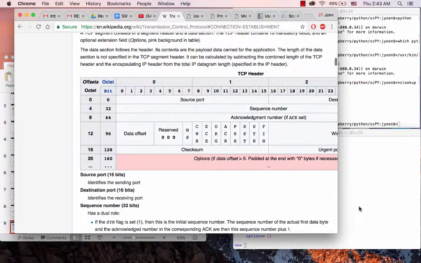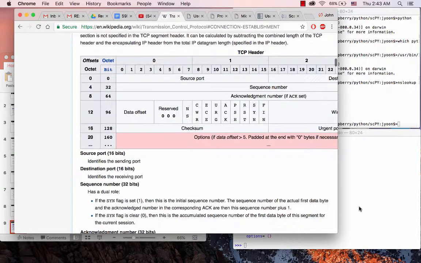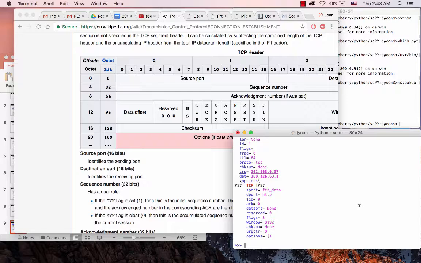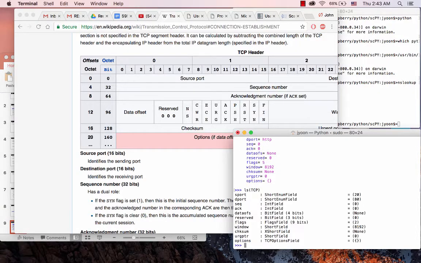Okay, the whole structure of the TCP, right? This is the same as the way that you can see here, ls TCP. Then sport, source port. There is a source port, sport.